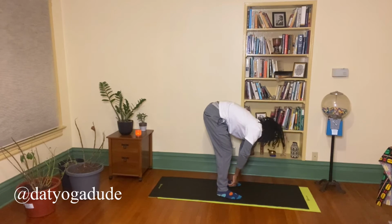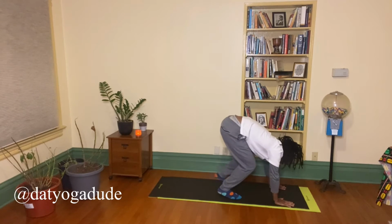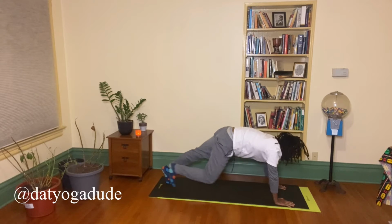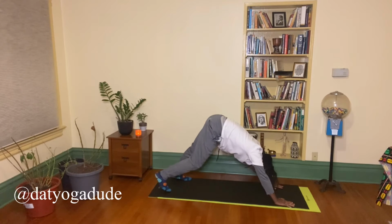Let's forward fold once again here. I'm going to bend my knees. I'm going to plant my hands down to the mat. We're going to come into a plank position, warming up the body. It's cold. Breathing in for 5, 4, 3, 2, push the hips up and back, downward facing dog.